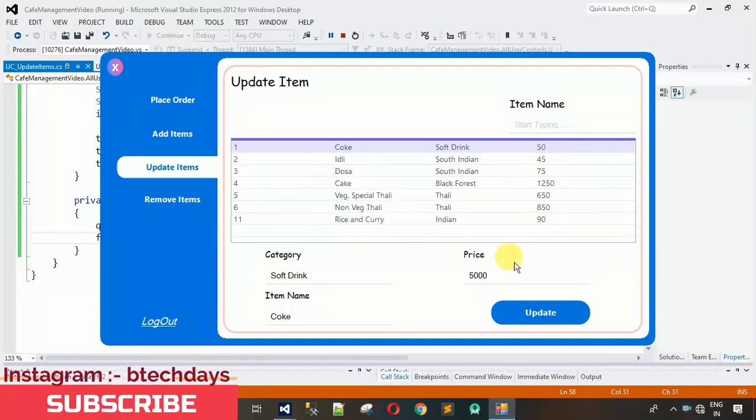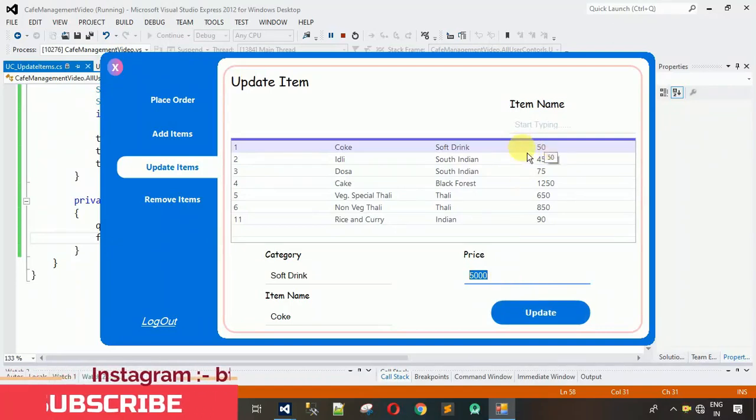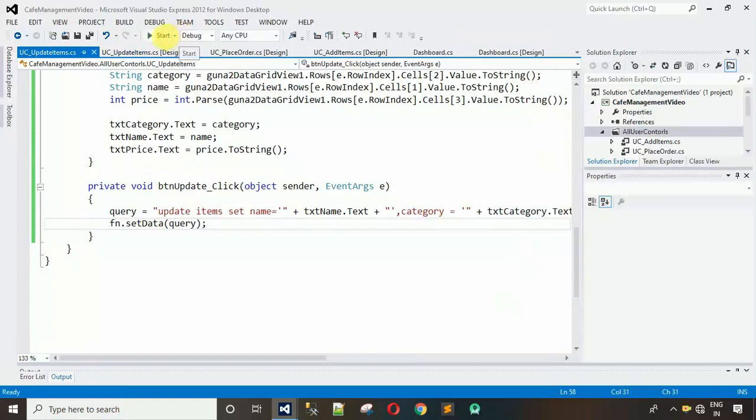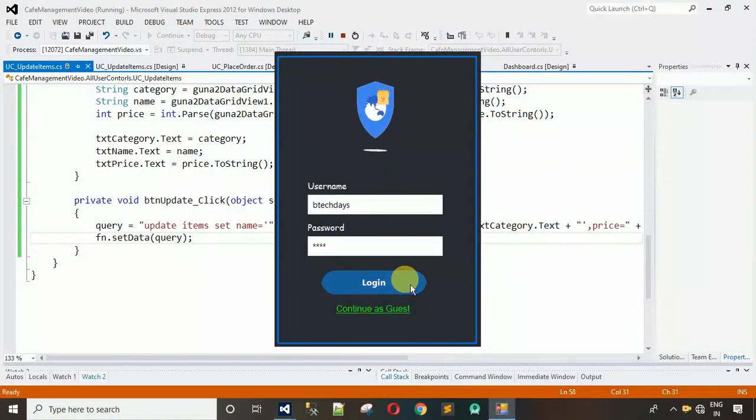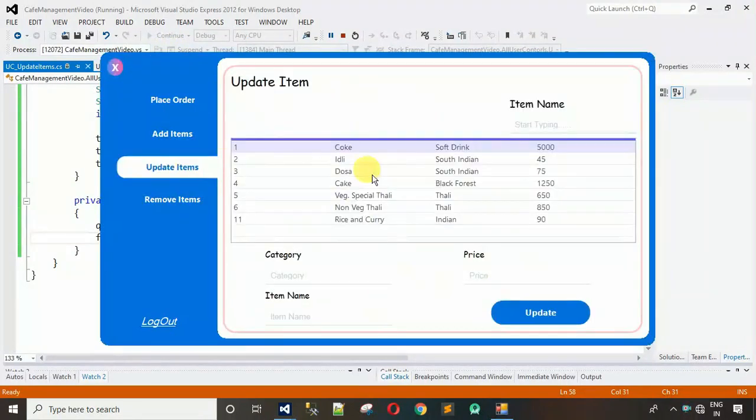Here you can see this. The 5,000 is updated, but it's not visible over here. This one is not looking that nice. What I want is, whenever I click on that, this row is automatically updated at the same time. So let me close this and show you whether that is actually updated or not. I have closed that, started the application again, and logged in. Click on this and here you can see there's a 5,000. So how do we actually do that instantly?